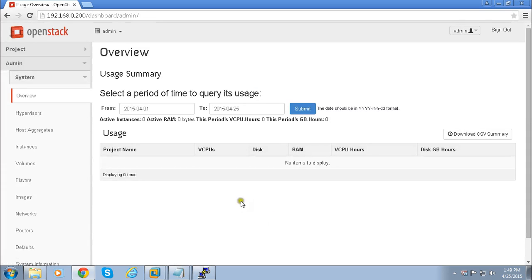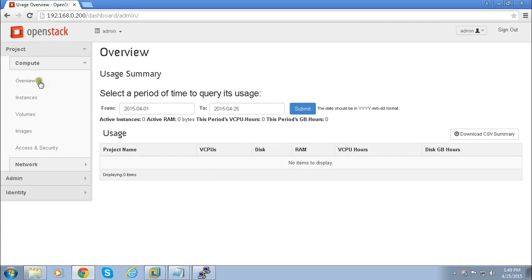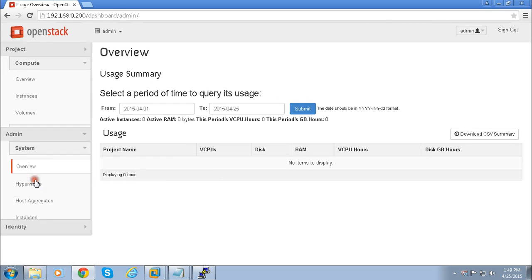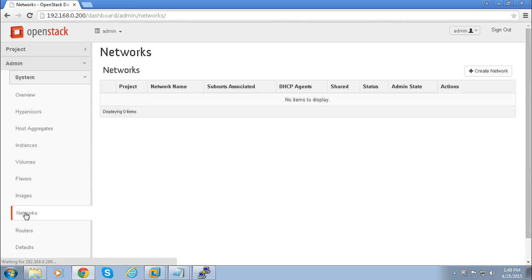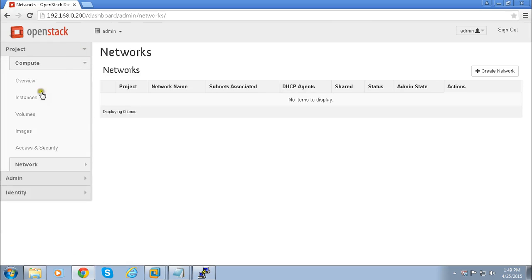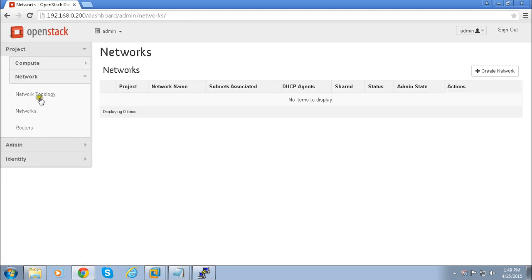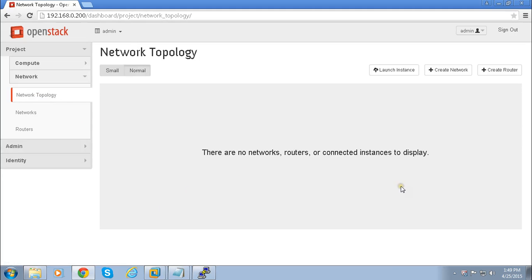We are at the OpenStack dashboard, that is Horizon. Nothing is there: no networks, nothing. It's pure OpenStack without any configuration or users. In network topology there is nothing.